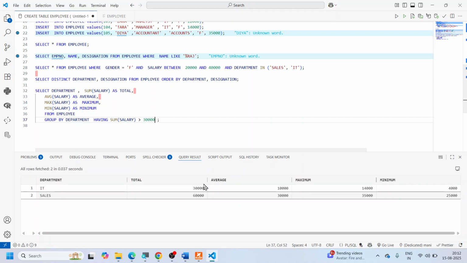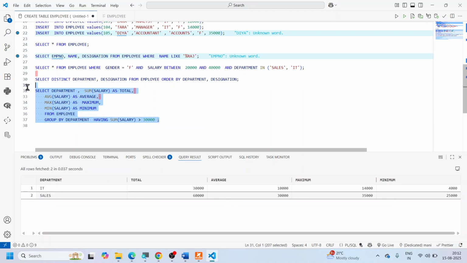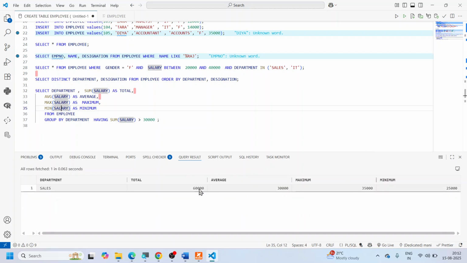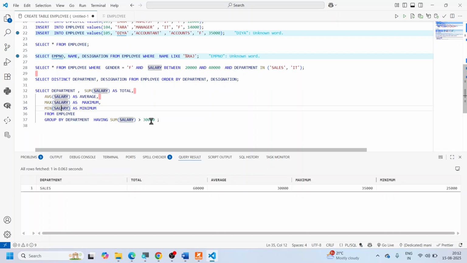Now you see, with this condition, this 30,000 should not be included. Remember, 30,000 is not greater than 30,000. 30,000 is equal to 30,000. So if I run this query, anywhere you keep the cursor and press Control Enter, you notice only 60,000 is there because of this condition. Deepak got very little salary, so they are out from this listing.